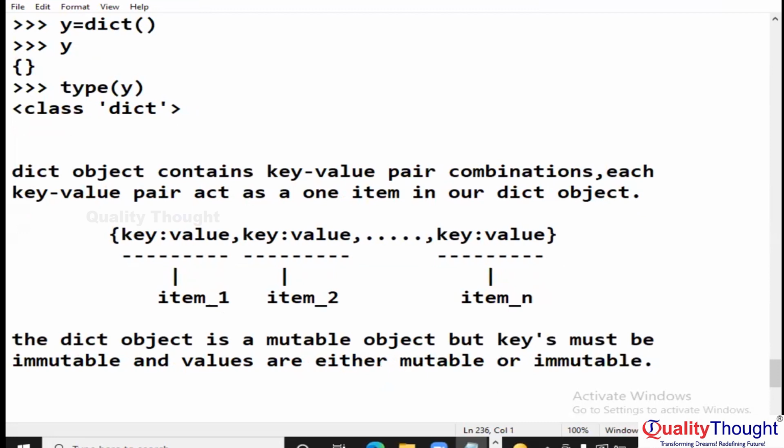The dict object is a mutable object, but keys must be immutable, and values are either mutable or immutable.